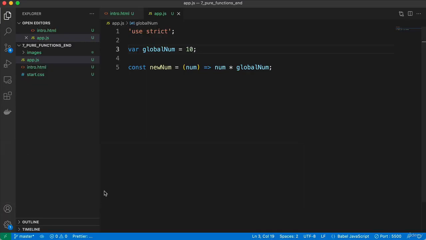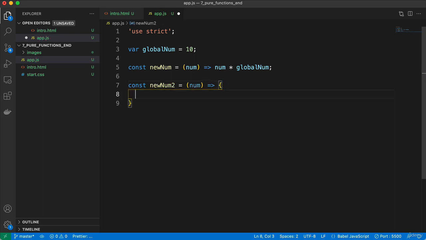So I'm going to create a new function here. We'll call this one newNum2. Being really creative with the names right now. This one receives a number as well, but it does a little bit more.